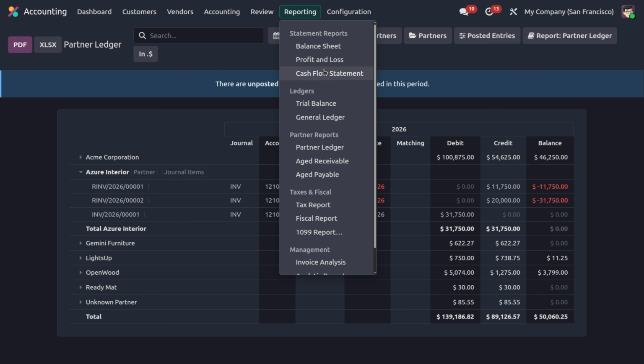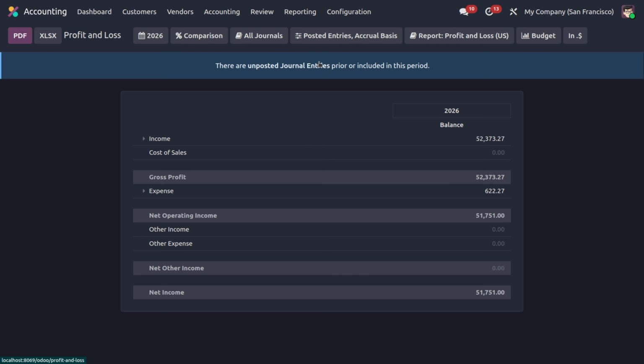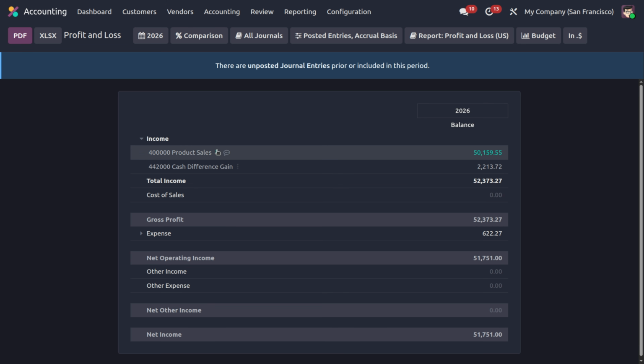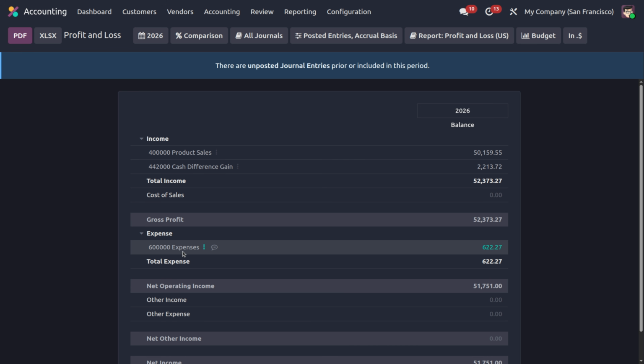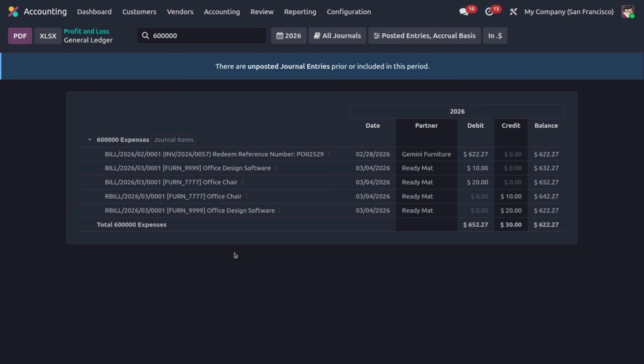And if I'm moving to the next thing, which is profit and loss, you can see how much income has been produced, and what are the expenses that have been incurred inside our company, and what is the other income, other expense. And you can see the loss and profit very easily by clicking on this option. You can see the product sales and cash difference as well. And moving on to the expense, there we have the expense account. If you're moving there, you can see how much expense we have spent at this particular date that we have provided here. Okay, you can see what transactions have happened.